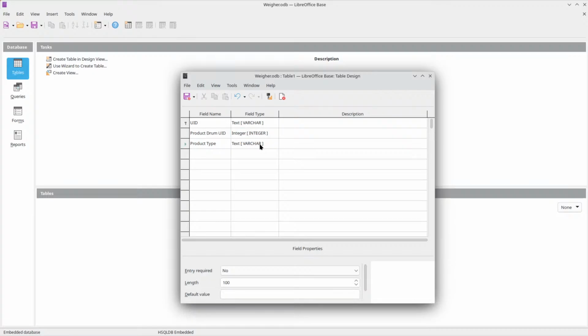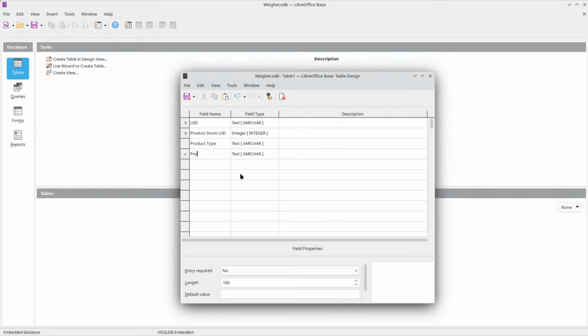Product type, text, 50 is enough. Enter required, yes. UID, product drum UID, enter required, yes. And it's going to be auto value.